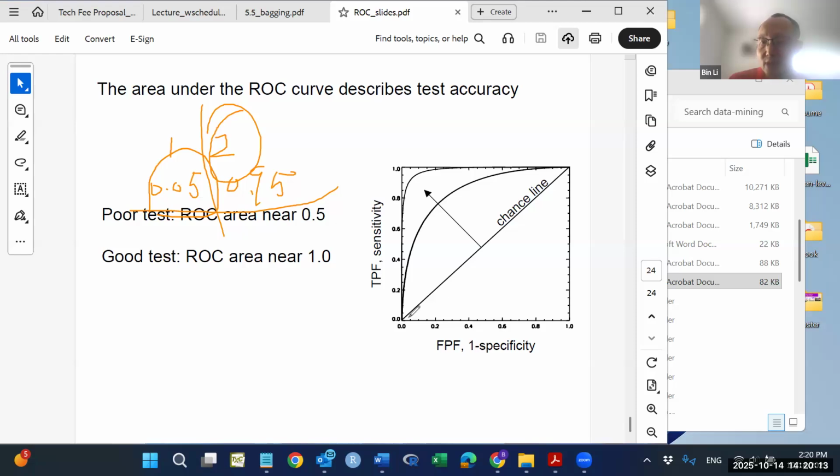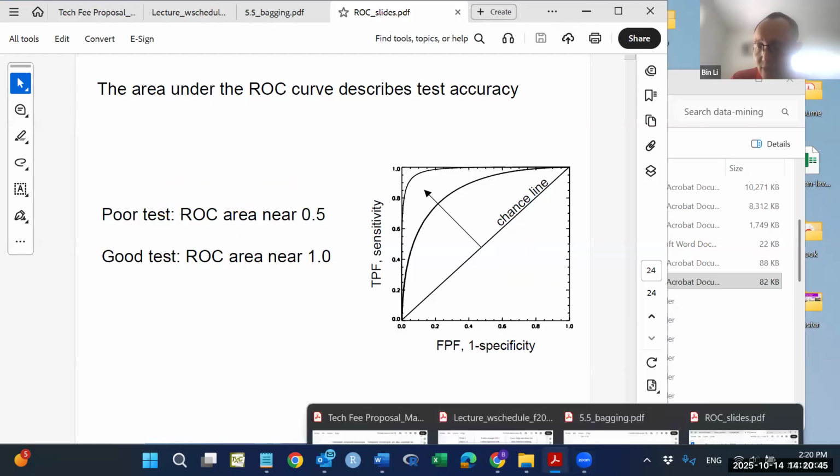However, the AUC score will be what? Will be 0.5. So that's why the AUC score can be a much better evaluator for the imbalanced case, while the misclassification rate can be not very informative in the imbalanced situation. Okay, so that's the ROC curve and AUC score.